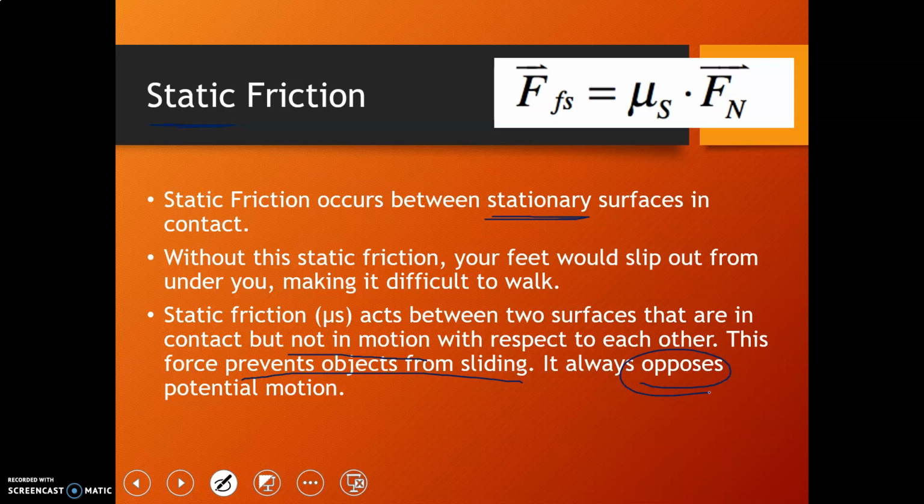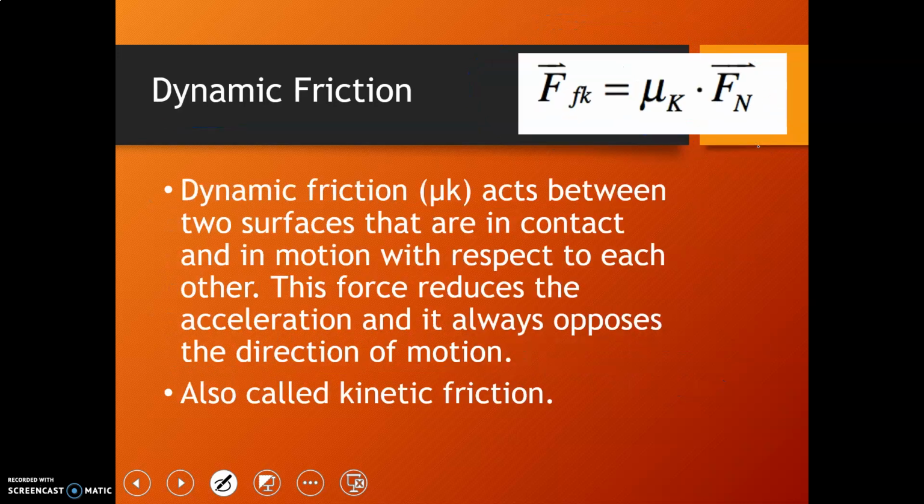We're also going to be looking at the equation to calculate static friction. So if we wanted to determine the static friction that is acting on an object, we would use this equation in the top right corner. Static friction is equal to the coefficient of static friction, which is this mu Greek letter right here. And this is usually given to you in the problem unless you're solving for it. But it's usually between 0 and 1, so it's some sort of decimal number. And then you multiply that coefficient by the normal force that's acting on the object.